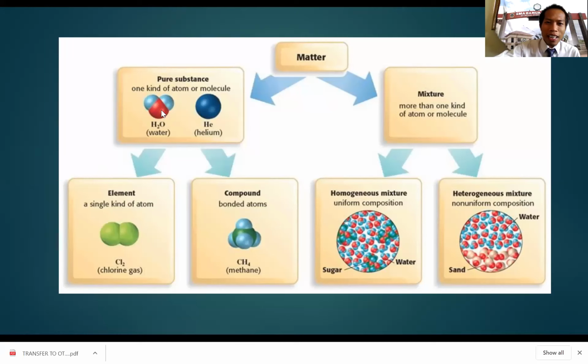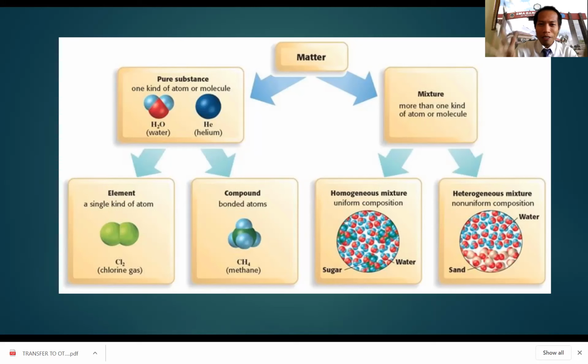Pure substance here, when you see the example, water is a pure substance. Maybe you are going to be confused about this. How come, sir, water becomes a pure substance? Because water contains hydrogen and oxygen. Hydrogen mixed with oxygen to form water. So it must be a mixture, isn't it? Maybe you think like that, because it has hydrogen and oxygen combined together to form water. So it is a mixture, but actually it is not. Water is not a mixture. Water is a pure substance.